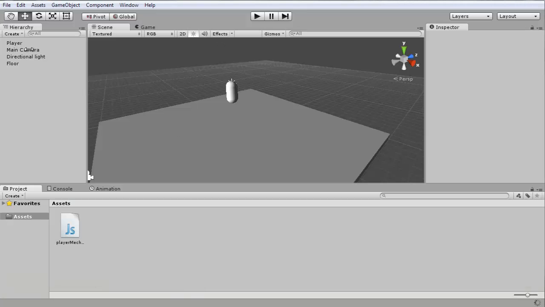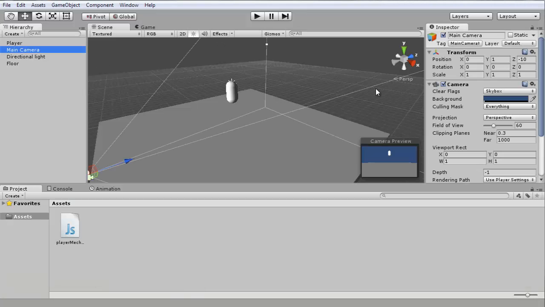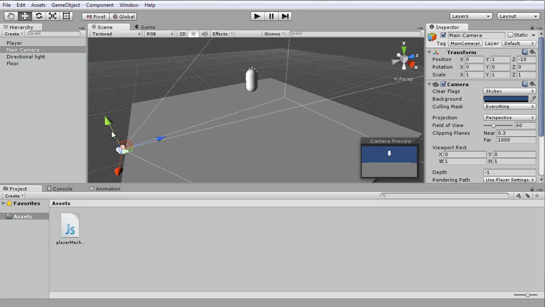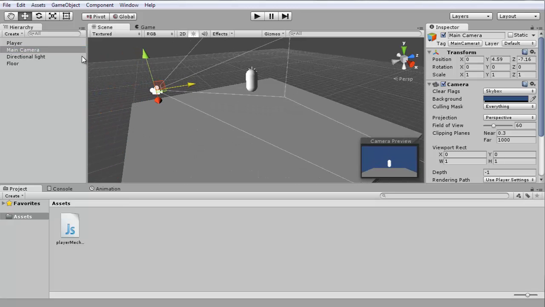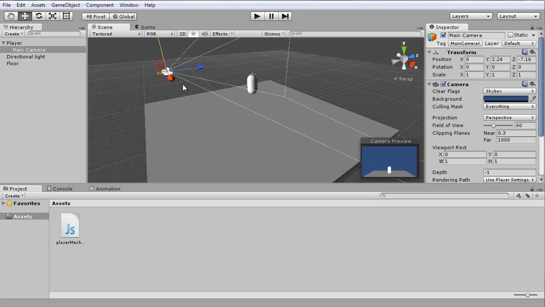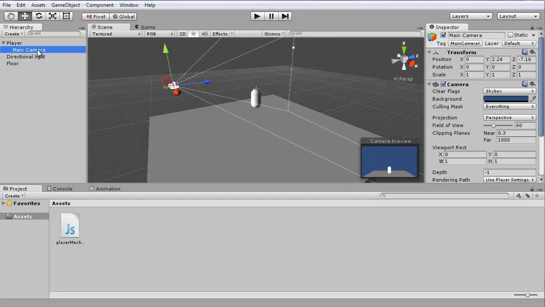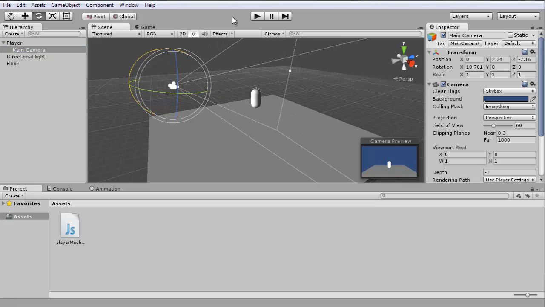So now let's actually take the camera, attach it to your player, and let's just rotate it a bit downwards.